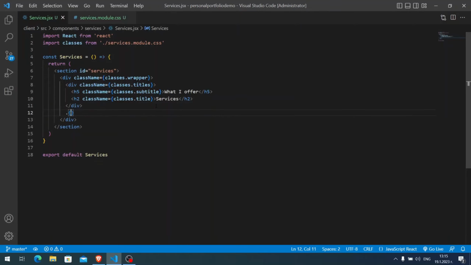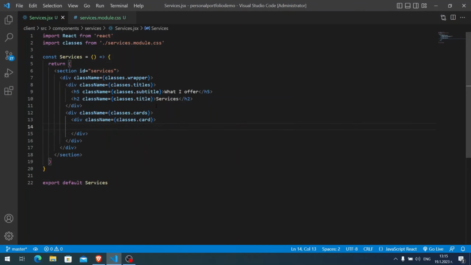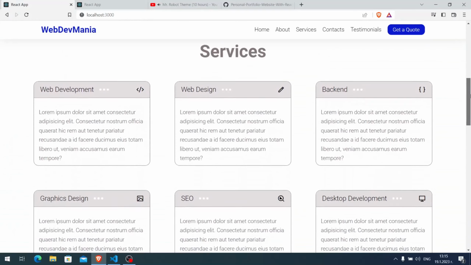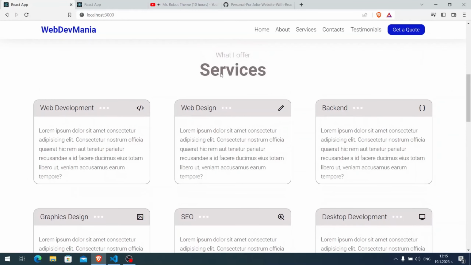Then here we have here a div with the class name of cards. So classes.cards, click enter, and here inside you probably guessed when we have cards we are going to have some card. So card, and here let's start typing. So here we're going to have for the card, I'm going to show you from the project that is finished. So here you see those are our cards, and here of course the titles, but the cards are more important. So here we're going to have a top side and a bottom side.